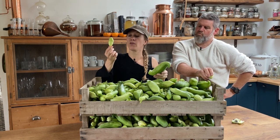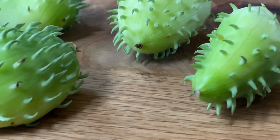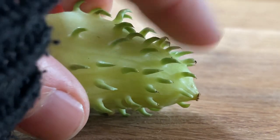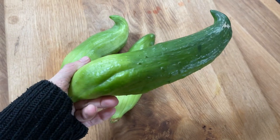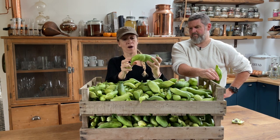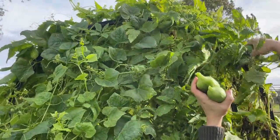You usually tend to find two different types of chocha available. You've got this one, which is probably the most common — often called fat baby chocha. It's little, looks really super spiny but actually isn't; these spines are really soft, so it's not as dangerous as it looks. And then you have this one: the giant Bolivian chocha, which lives up to its name. These ones are quite slow to produce fruit, but in the end the giant one turned out to be the more productive.